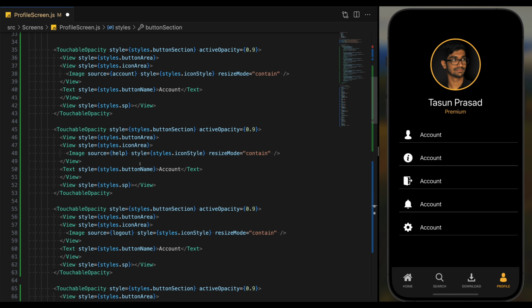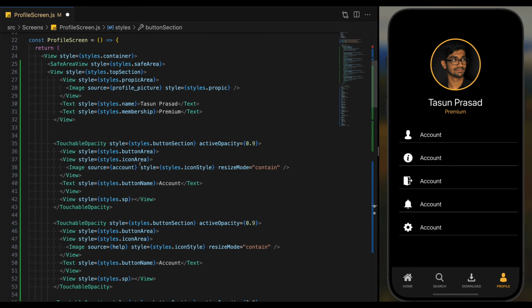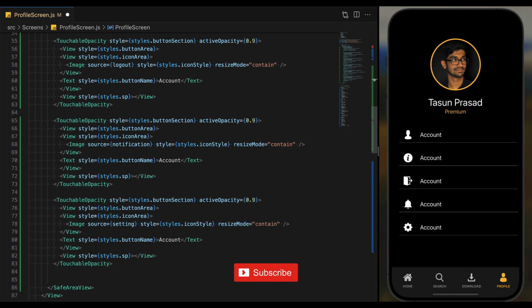Next, I'm gonna wrap these buttons in a different container. So we can add that container.